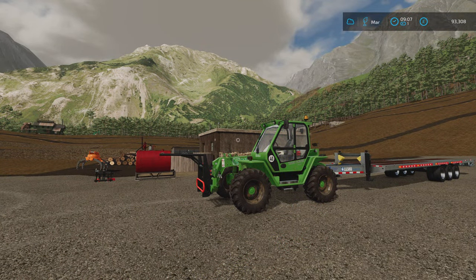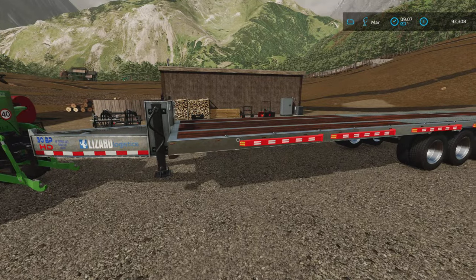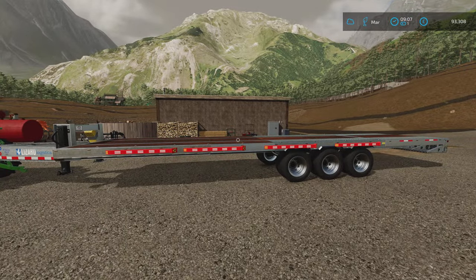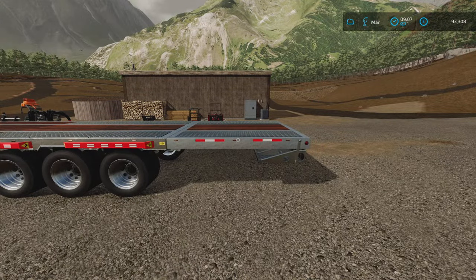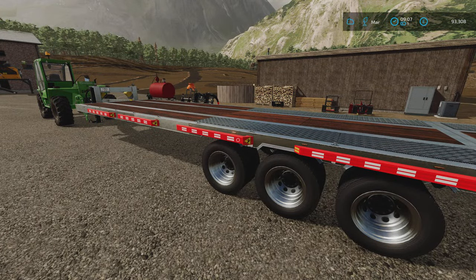It's just gone 9 o'clock. I'm down at the store and I have bought a trailer. I've got a trailer with side poles. This is a 30-foot trailer, which is about 9 meters, something like that, to about here. I also went with the option of having the ramps in the back so we could load stuff onto it if we wanted to. We can drive stuff up on it so the log poles can fold flat.